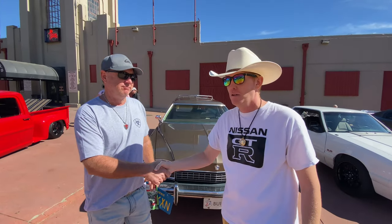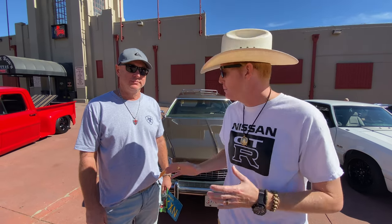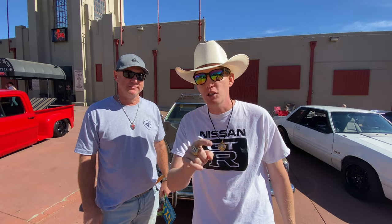We just got done touring this beautiful 1973 Buick Estate Wagon. The owner was super friendly, and this is literally a car that never left the family — passed down from father to son. If you've got a classic car at home, don't sell it on a whim and don't sell it because you got angry that it broke. Keep it in the family and pass it down. As electric cars come onto the scene, modern cars have essentially become throwaway cars, whereas this is something he's going to keep forever.